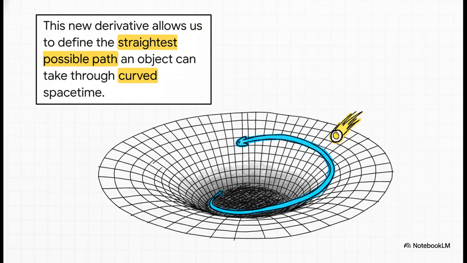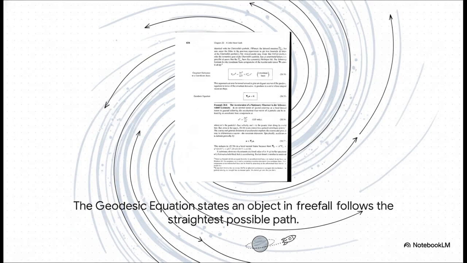So what does this new and improved derivative actually let us do? Well, it gives us a way to finally, truly measure change in a curved spacetime. And with it, we can ask a really profound question. What does it even mean to travel in a straight line if space itself is curved? The answer is, a straight line is a path where your velocity vector doesn't change, according to this new, corrected derivative. And this is it, the geodesic equation, the final payoff for all our hard work.